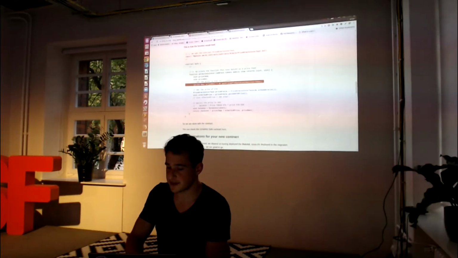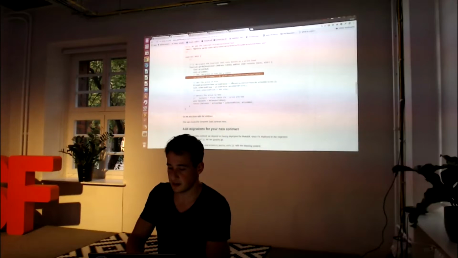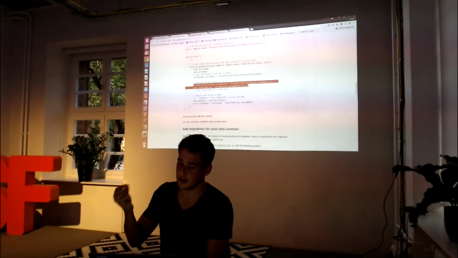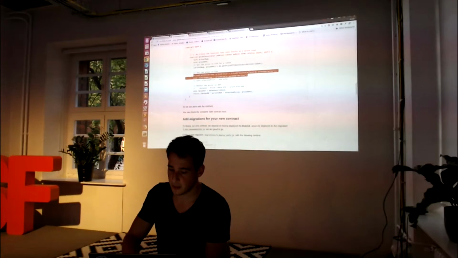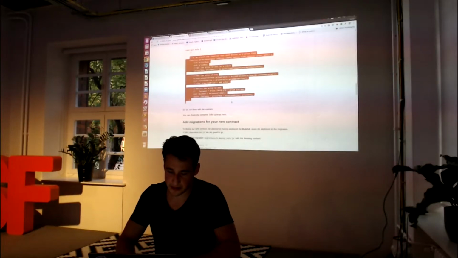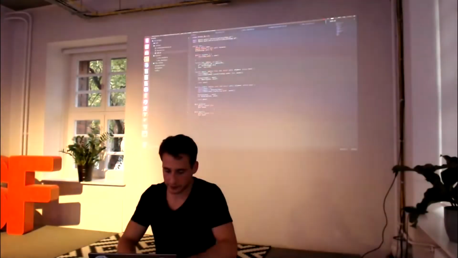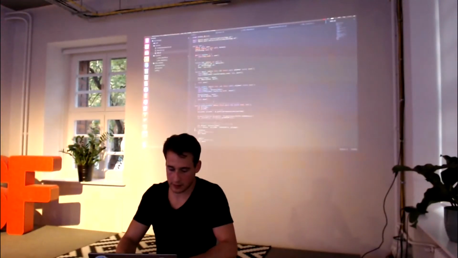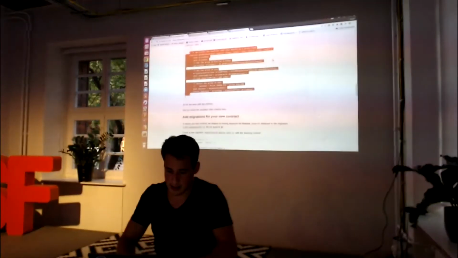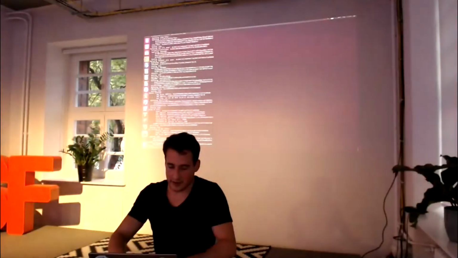First, we're getting the price of the token versus Ether, and then we are creating this price oracle interface, which is basically the MakerDAO feed, and then we are getting the USD price over there, multiplying it, and then you have it. So we can just copy this one into our safe. Let's check whether it compiles.